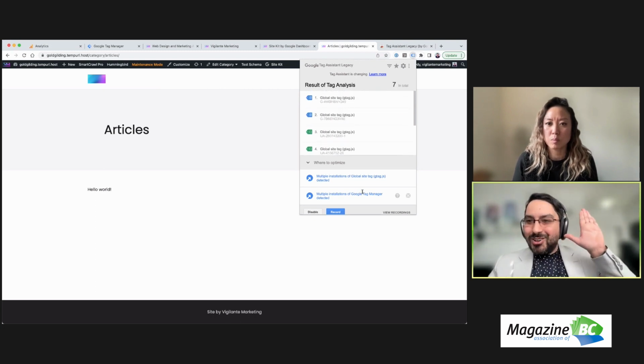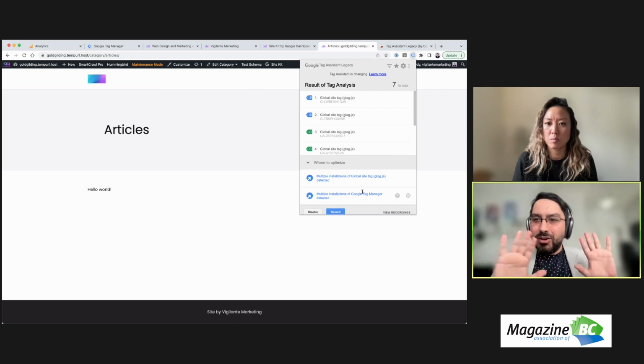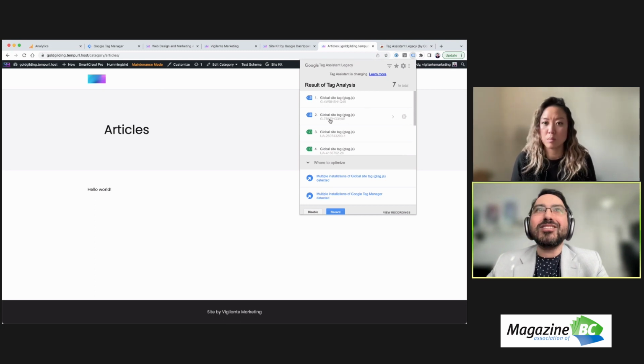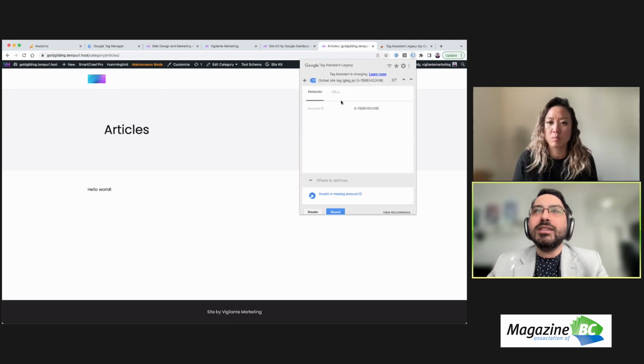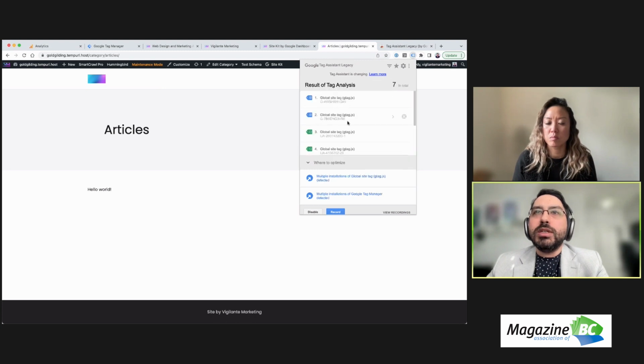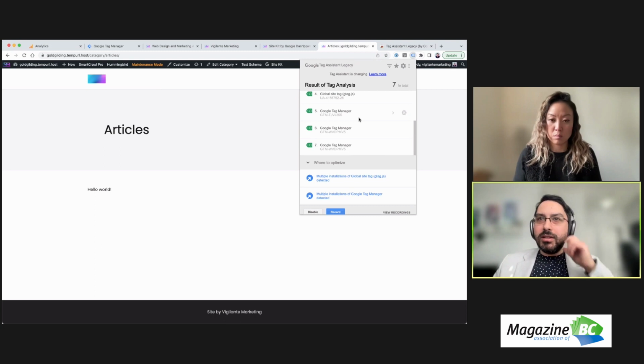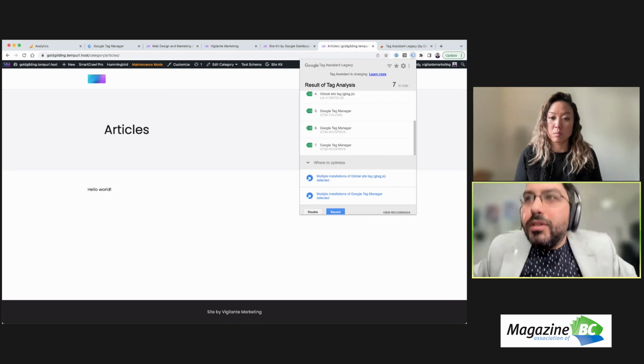It's telling me multiple because I installed the manual one and the plugin ones, but yours should only show one of each. So what I see here is my Google Tag Manager tag. Actually, I have 3 because this was from a template, but you should see your Google Tag Manager tag with the G, and that is your measurement ID. I also have some UA properties on this one, but you shouldn't see those unless you did connect them. And then you should see one of your Google Tag Manager ones, and that's the best way to confirm that your Tag Manager has connected. So, all right, give that a test.